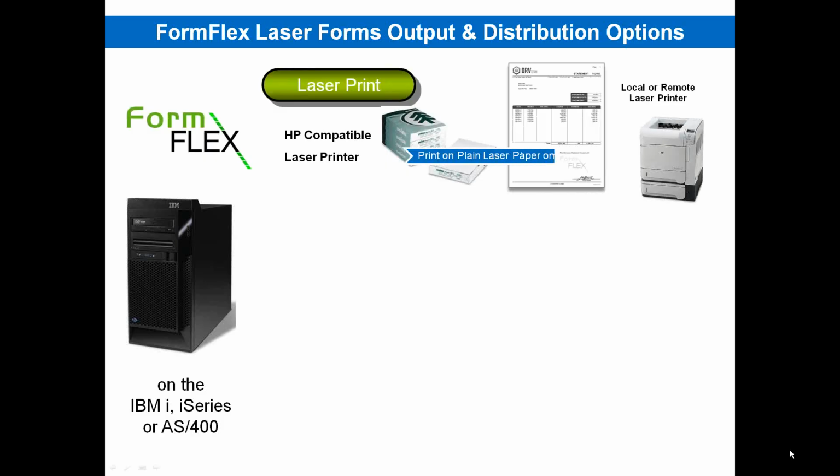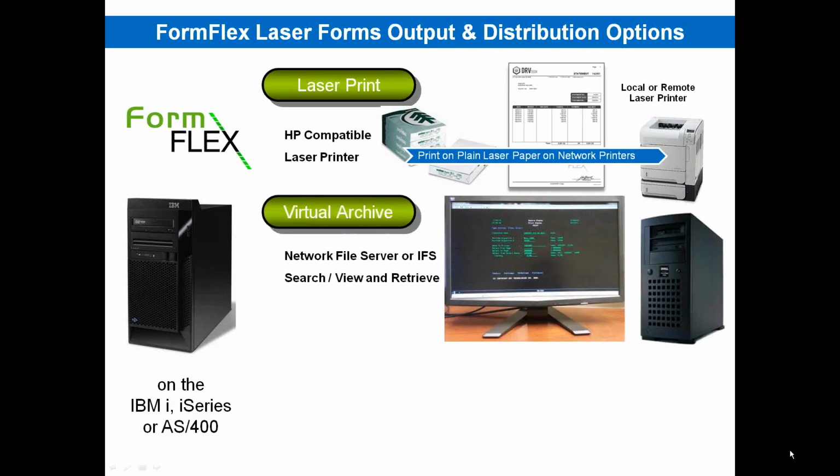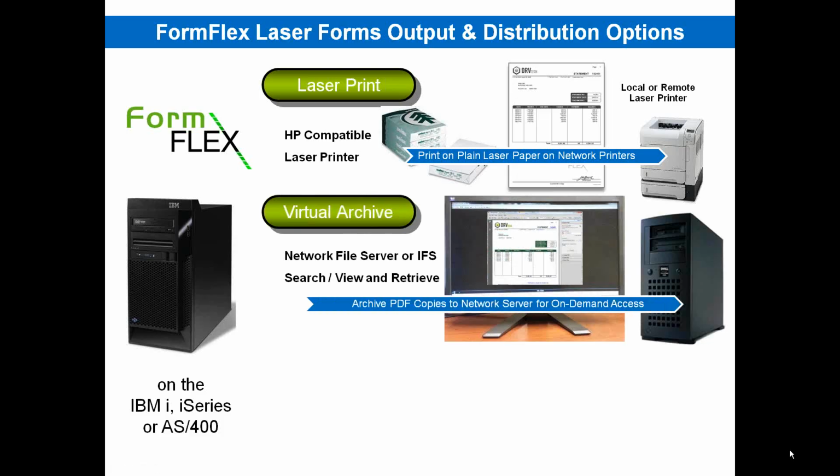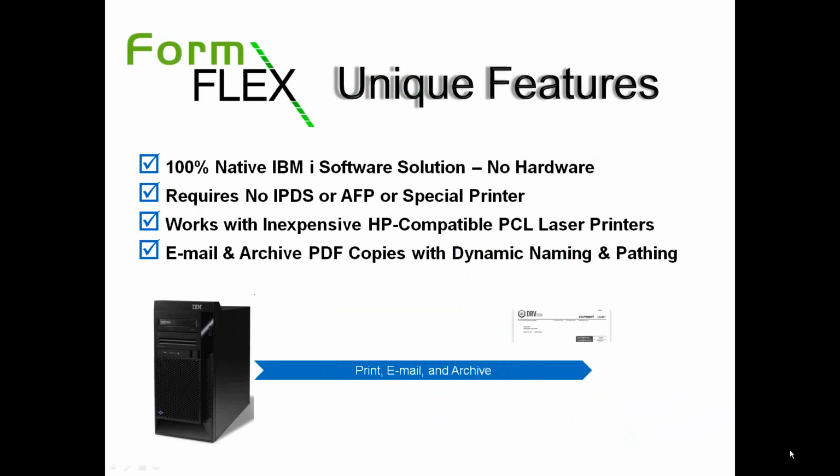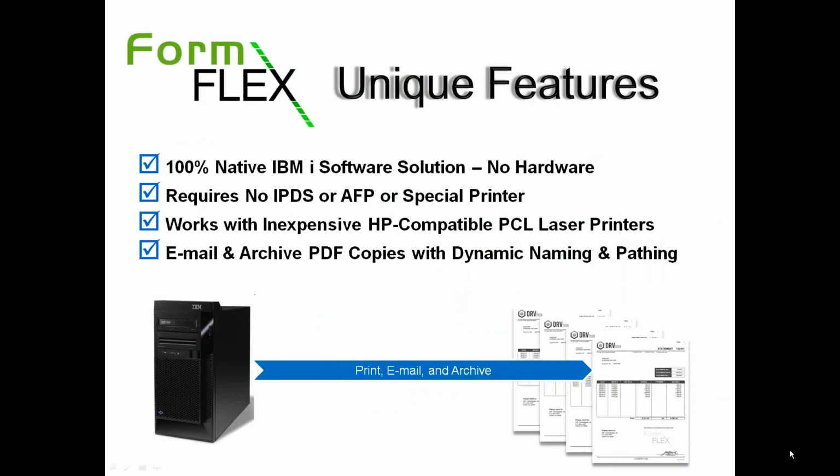FormFlex modular architecture allows you to customize your configuration, starting with the print engine. If you want to add PDF distribution, it's an inexpensive add-on module. It's even easy to add distribution by email and, of course, archiving. FormFlex is a straightforward, powerful native 400 software designed and priced to be licensed and implemented affordably and to provide a solid return on investment.